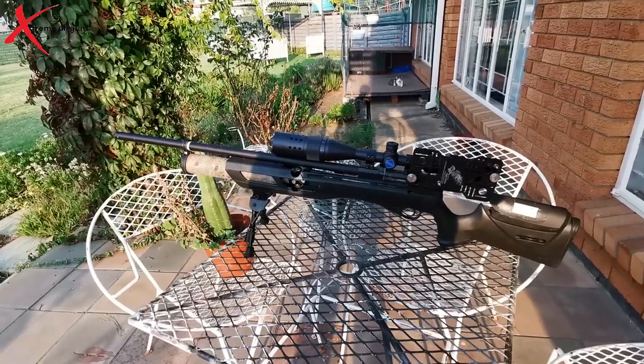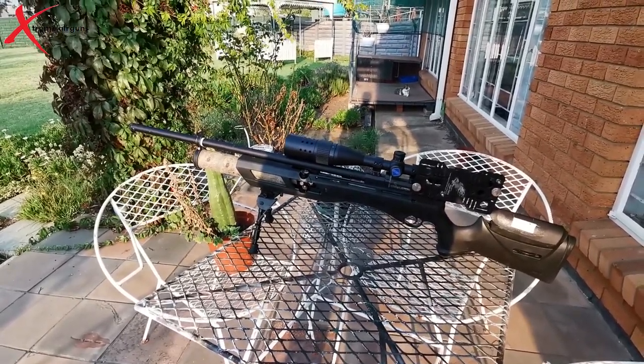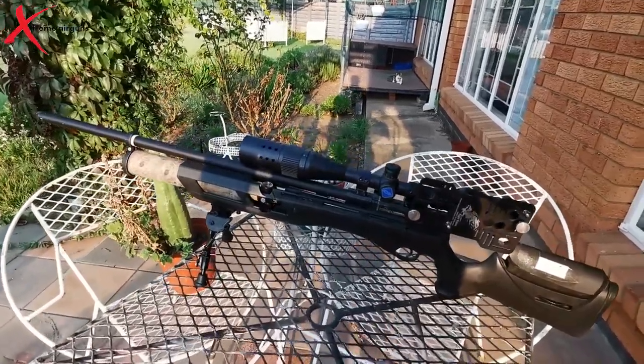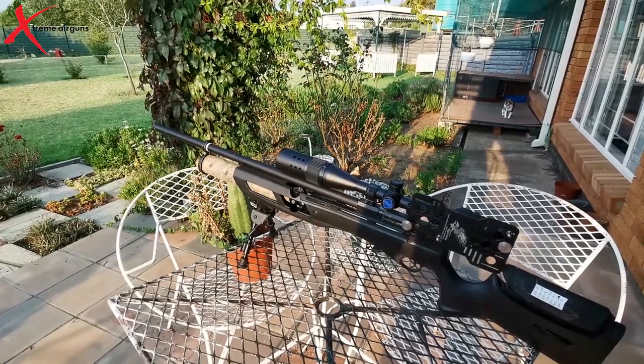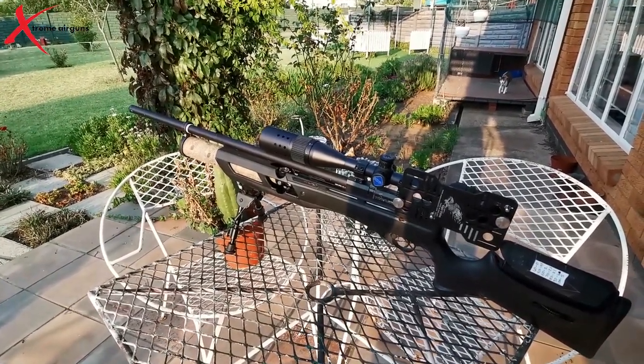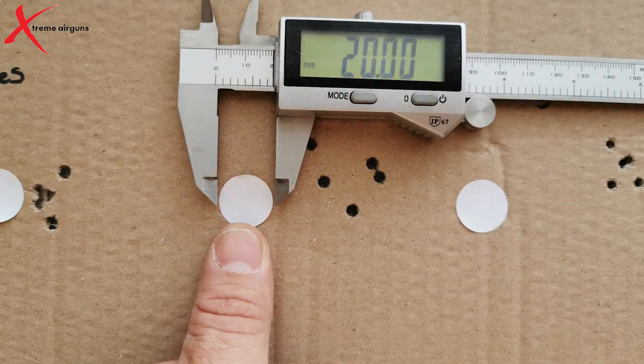That's basically my Gauntlet — pretty happy, pretty accurate. The furthest shot is around 170 meters; that was on a rock pigeon, my friend did it, so I can't even say I've shot the furthest with this gun. But 170 meters, rock pigeon down, first shot — I'm pretty happy, this is an awesome gun. Just for quick reference, the white dot is 20 millimeters in diameter, about the size of my thumbnail, and that is a headshot on a pigeon.